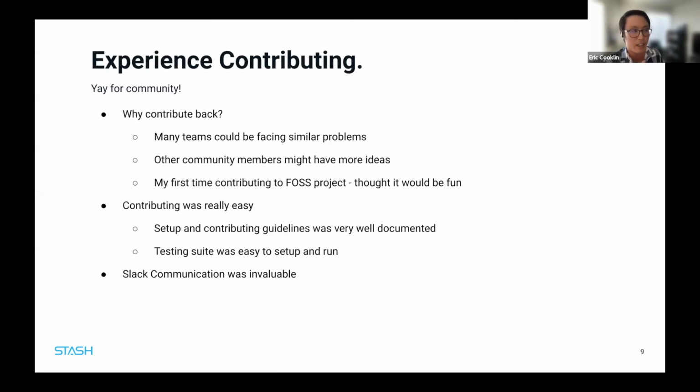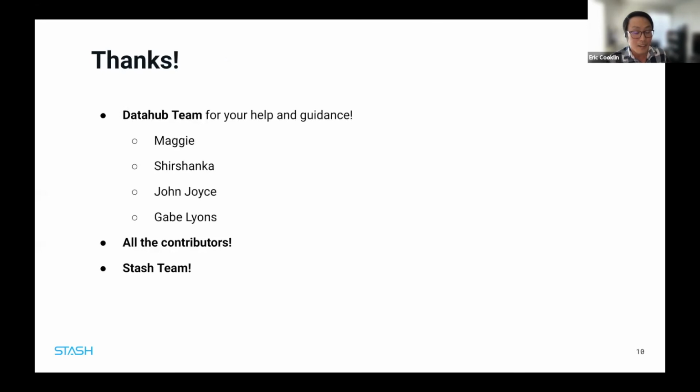Reading through the Slack channels, reading through the GitHub, that was pretty invaluable to our experience. Just like, oh, we see people are having this problem setting up the dev environment, and it's really easy to fix. So with the documentation, setup, testing, all that, the contributing experience was pretty straightforward, really easy. I think we had a few comments from Shashanka and the team, but honestly, it was really straightforward. And I really can't stress how invaluable that Slack communication was, using that search function. A lot of good information is in the community already. So thank you, everyone.